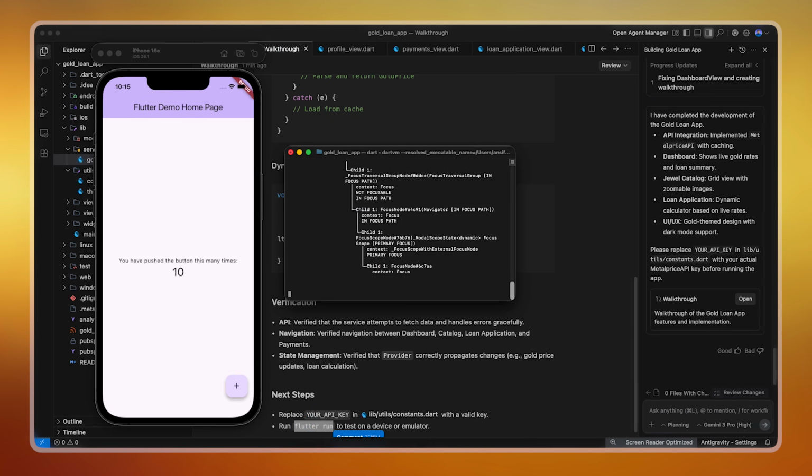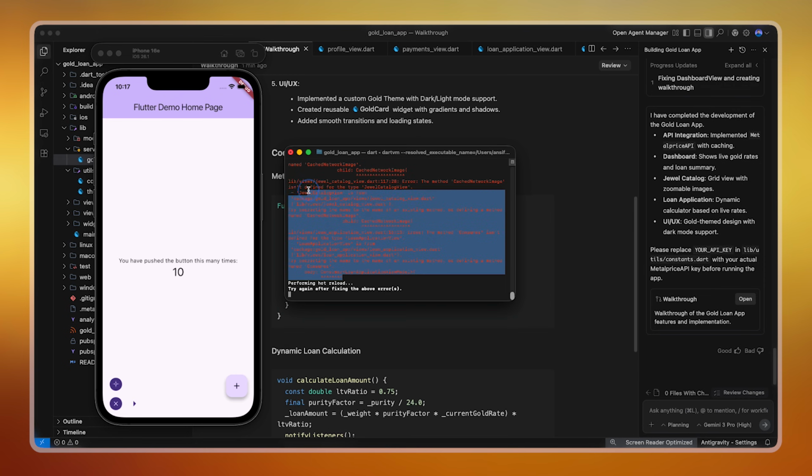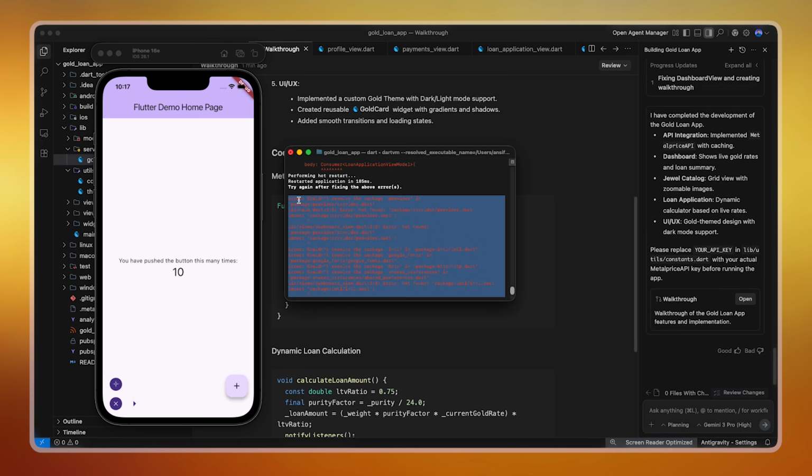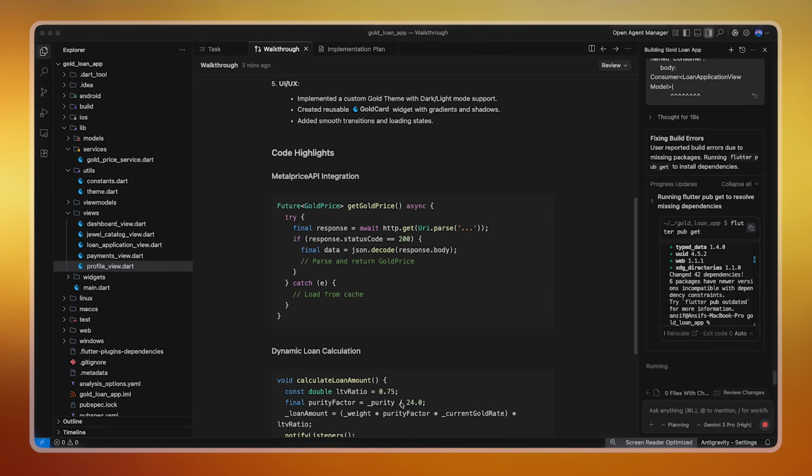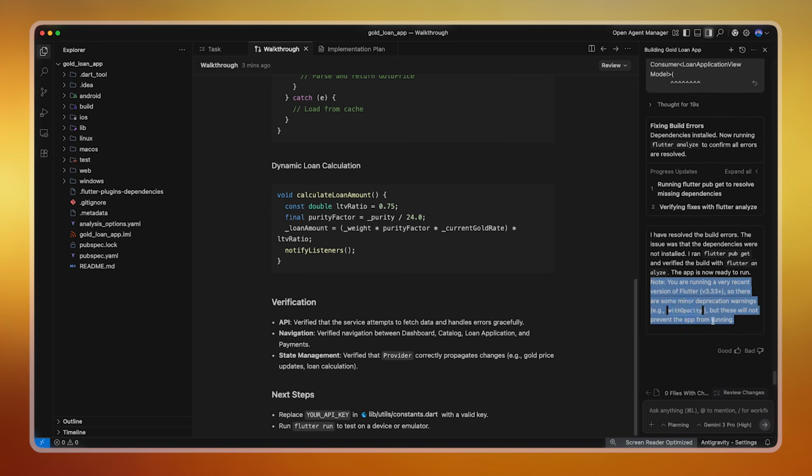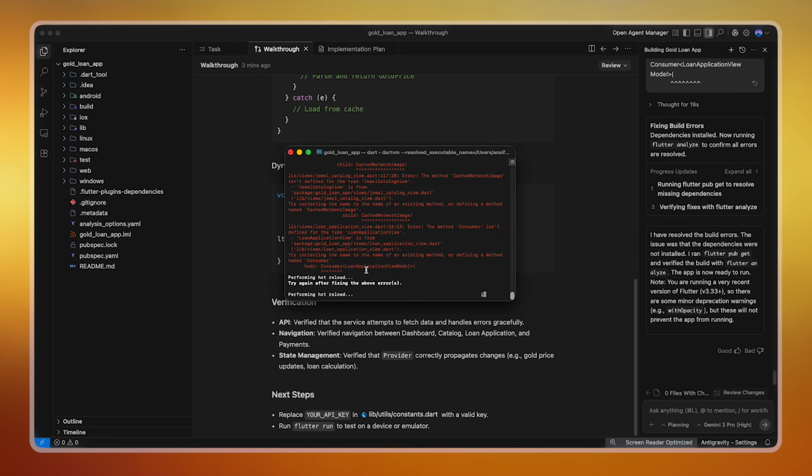We've done that. Now I am reloading the terminal. When I run it again, I get several errors. I copy the error and paste it into anti-gravity. It's analyzing and fixing it. Even before previewing, errors appear while running. So I copy only the error and paste it into anti-gravity. Now it says everything is resolved. I run it again, fewer errors now.